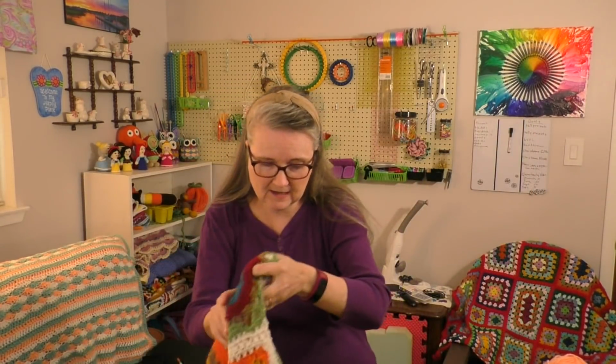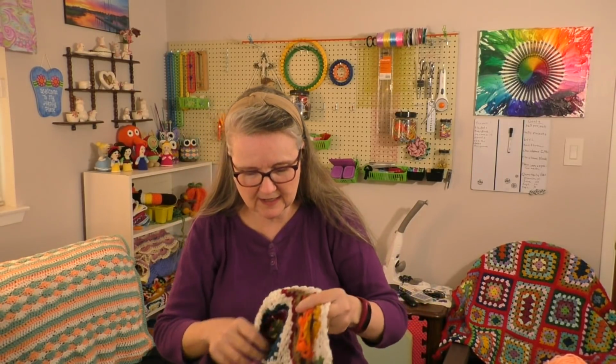As I am working through this project, this is a tutorial series that Nadia of Yarn Utopia put together on YouTube, and she did that in 2016. She put out a tutorial for a Granny Square per day for the whole entire year. So I've been working through those squares, and as I get enough squares made, then I put them together to make blankets. This is my second set of squares that I've made into a blanket, and I finished it last week and put it together.